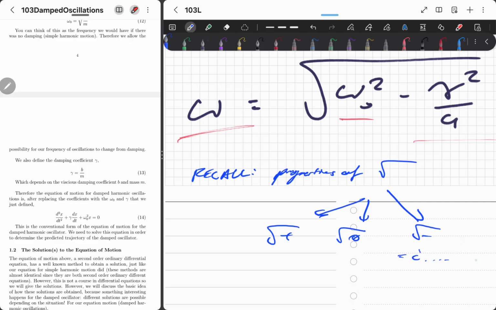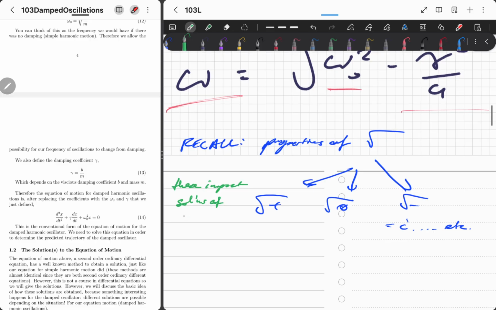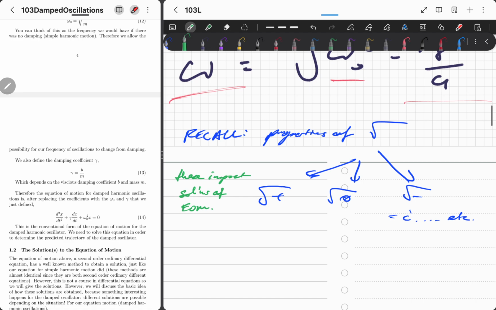The imaginary i. And essentially, if we have a negative under here, or a positive under here, or a 0, it impacts the solution to the equation of motion, giving us different behaviors, okay? So there's three scenarios. We could have a real, 0, or imaginary value for omega here, just based on, is this bigger than this, or is this bigger than this, or are they equal? And that, in reality, gives us three different visualizations for what the motion will be.